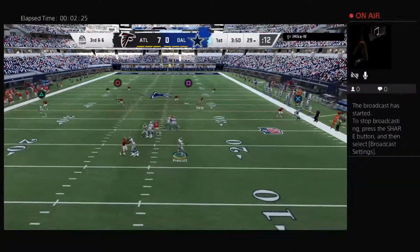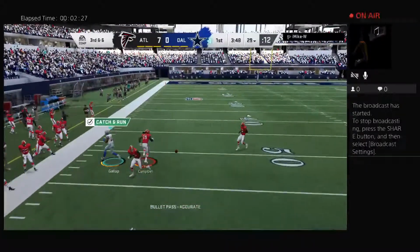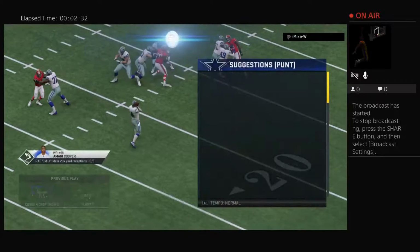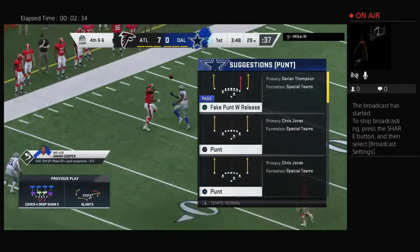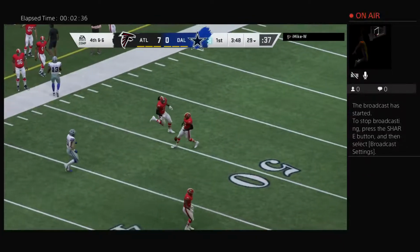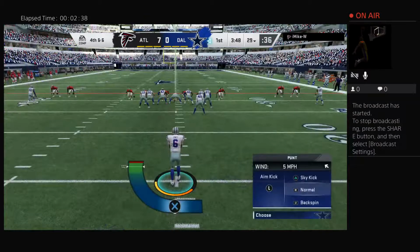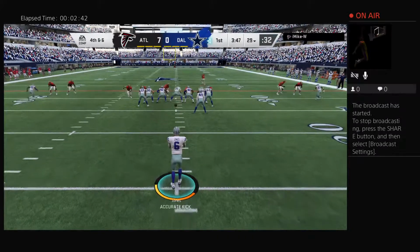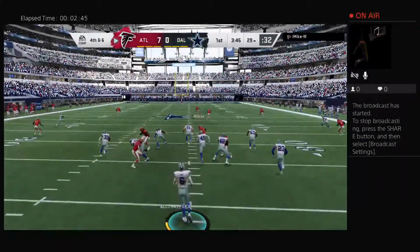To throw is Prescott. And that is incomplete. Solid coverage on the play by Devondre Campbell. So the defense able to get off the field here on 3rd down. And it's one of the goals of the game. They've got to be effective on passing downs. It's one of the few things defenses chart. How did we do on 3rd down? That's a nice start for them in this one.